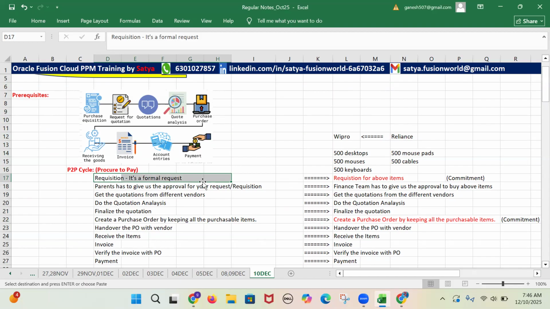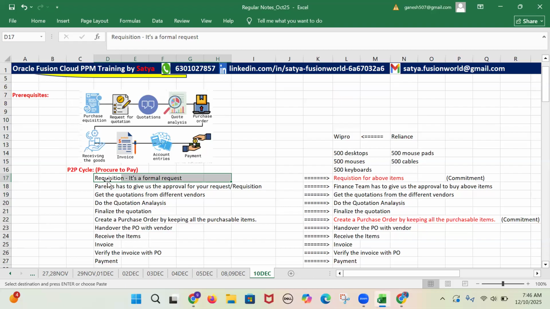You are working for one engineering college, and for your college this year two more branches are coming. So you want to establish two computer labs. Each lab capacity is 40 desktops. So what happens? Before you make the lab arrangement, initially you need to put a request with the college management. Once the college management approves the request, then from the company side, there is a person who will go to the different shops to take the quotations, etc. Okay, it's a very simple example.